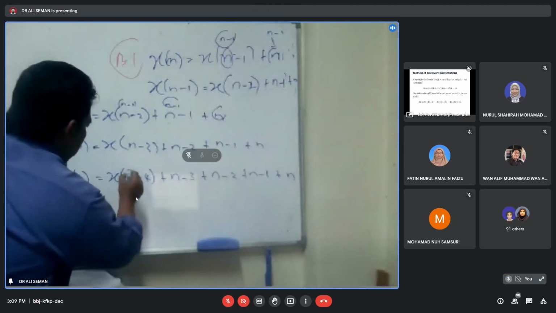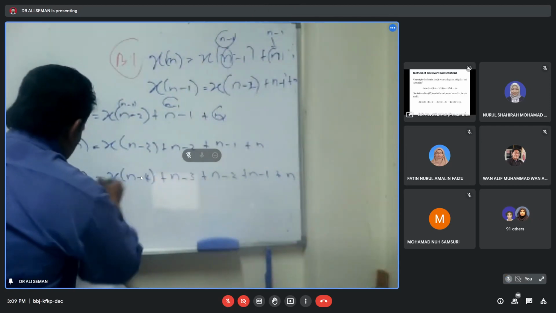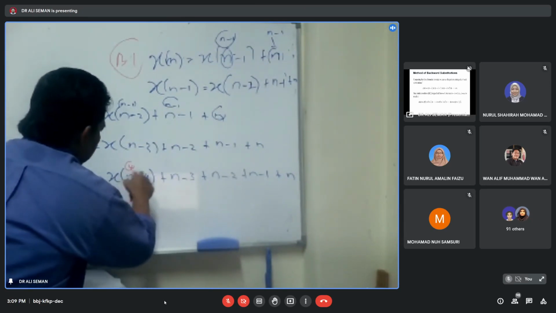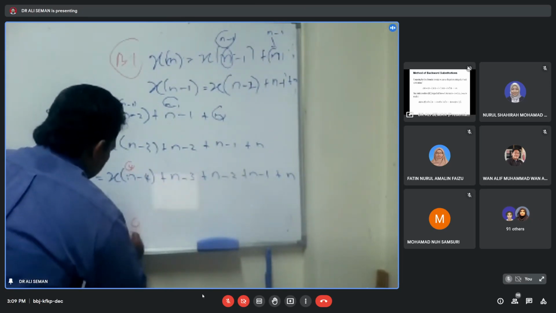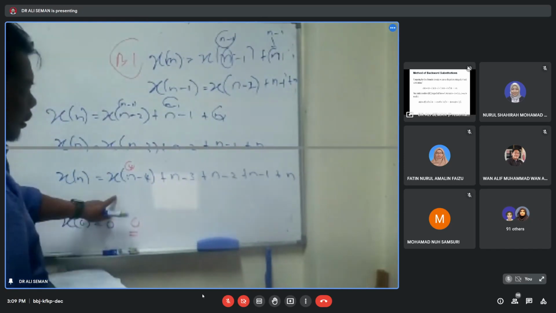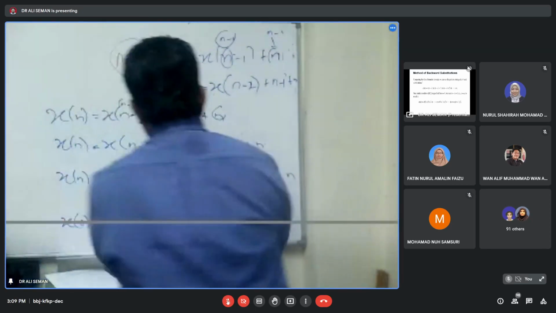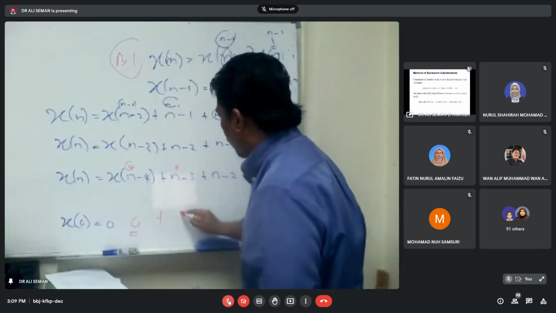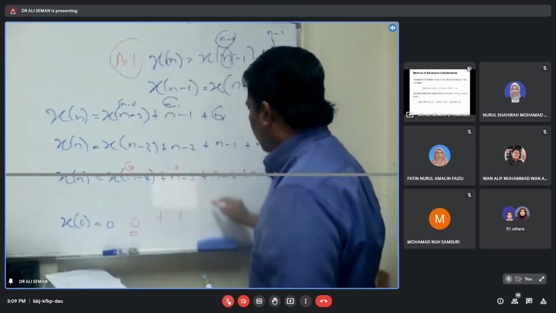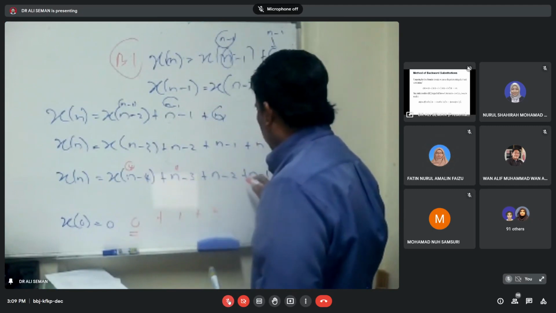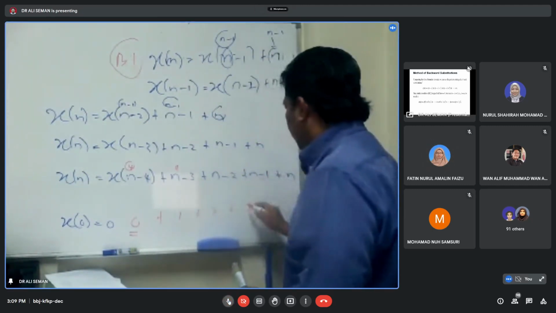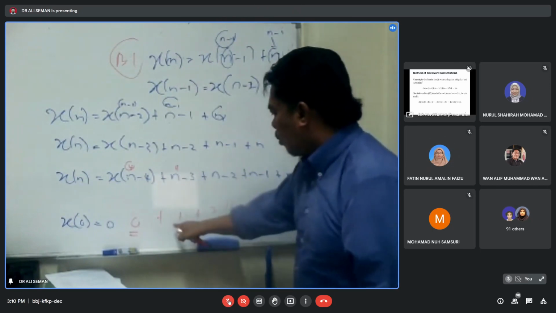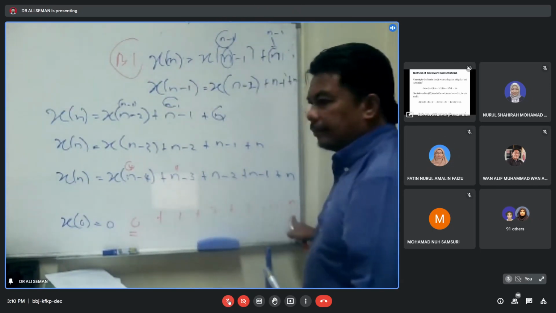Okay, let's say n equal to 4, a very simple case. N equal to 4 here. N minus 4 is 0, then we stop, right? This function, and here, what is the value? N minus 3, 4 minus 3 is 1, 4 minus 2 is 2, 4 minus 1 is 3, until n. Can you see the pattern? 1, 2, 3, 4 until the n?